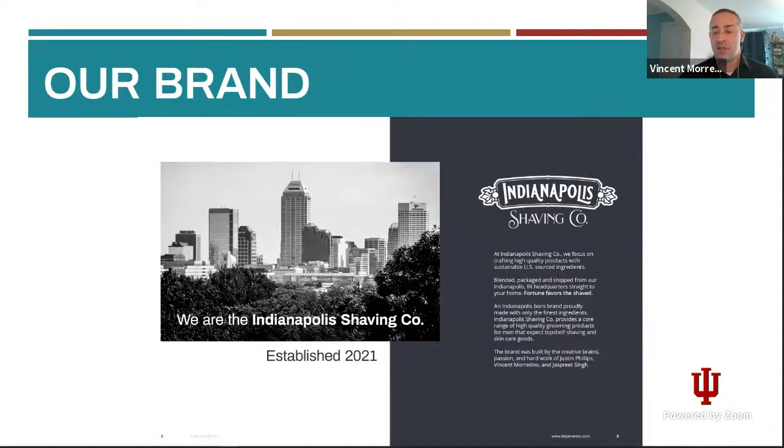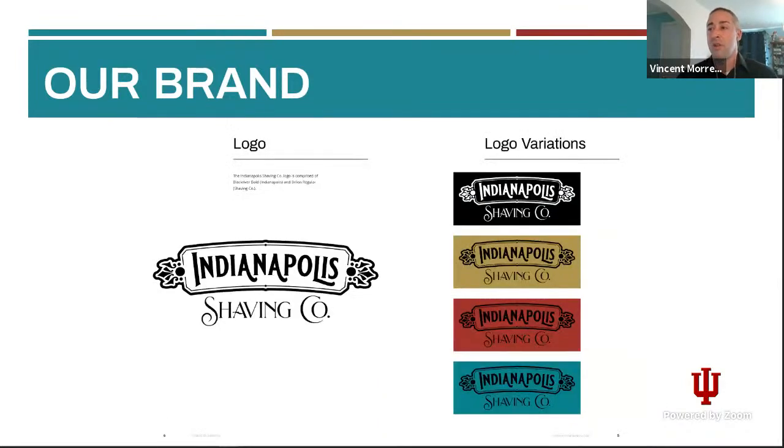So this is just basically a description of the company and what we stand for. Wanted to again have the imagery tie into the city. This is an interesting perspective that not a lot of people see. This is from the top of the Eli Whitcomb Riley Memorial gravesite at Crown Point Cemetery. It was shot with a 200mm lens, and it was taken from several miles away, so it came out pretty neat. Here we have the logo.